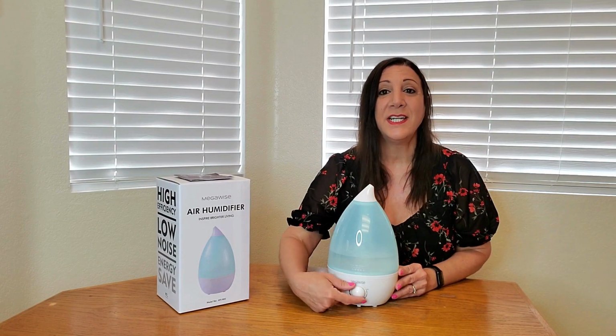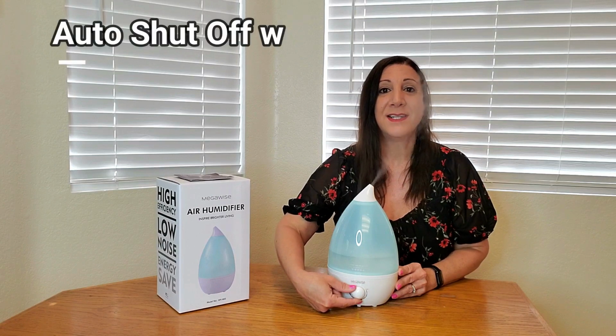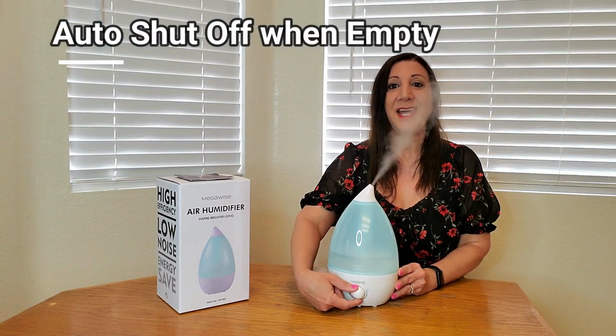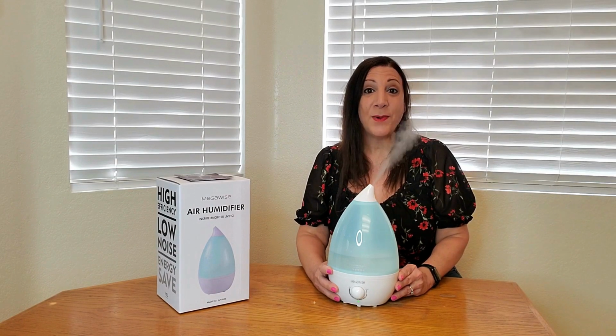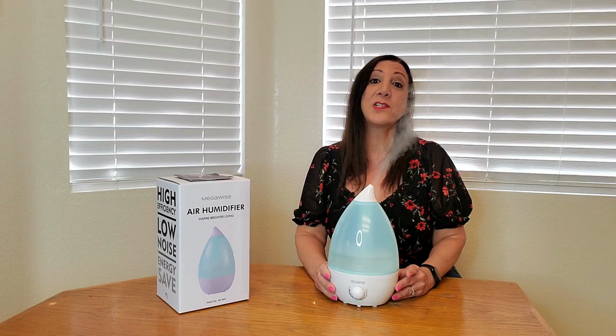Now to turn it on, you just turn this knob and then it will turn on to low, medium, and all the way to high. Wow, look at it go. I was sent this from MegaWise and it just works wonderfully. I'm really impressed with it and it works ultra fast.